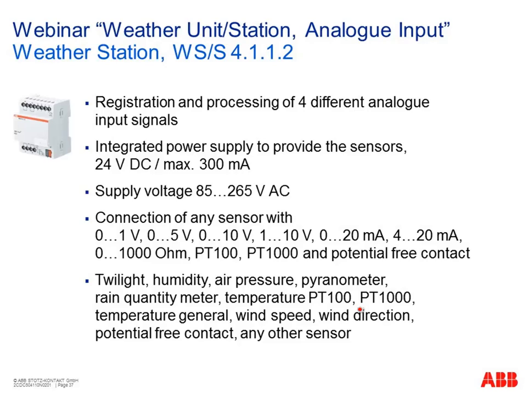What else do we have in the component? It's very similar to the former device, with only some changes. We have a 4-volt device, which means 4 analog values can be registered, processed, and measured. And which kind of sensors can we connect? First of all, any voltage-dependent value like 1 to 10, 0 to 10 volt, 0 to 1 volt and so on, or current-related 0 to 20 milliampere, but also temperature sensors, ohm-related or resistance-related sensors, PT100, PT1000, and also potential-free contacts. So more or less any kind of sensor can be connected.